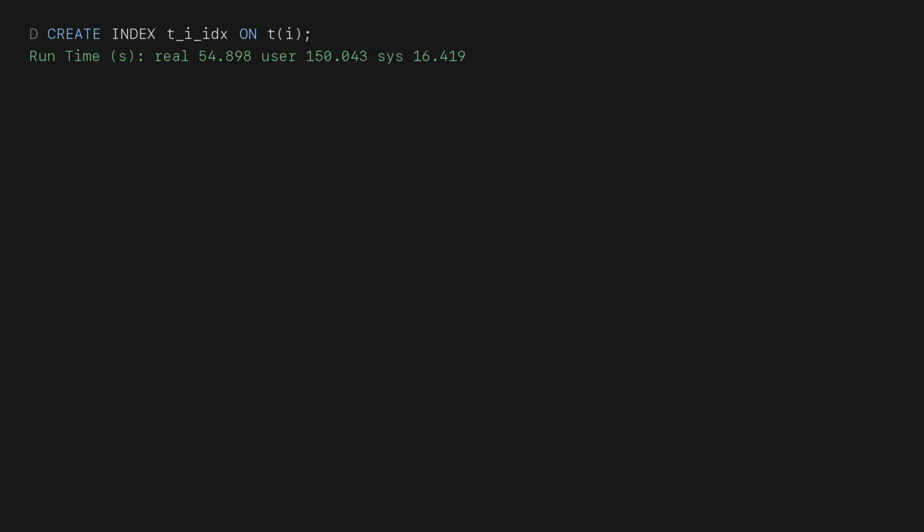Now we build a table T with 100 million rows but only 2,500 unique values in column I. On average, each unique value appears 40,000 times, the high duplicate case. We then create an index on column I. This sets up the duplicate trap. The index will fire but will perform worse than a sequential scan.